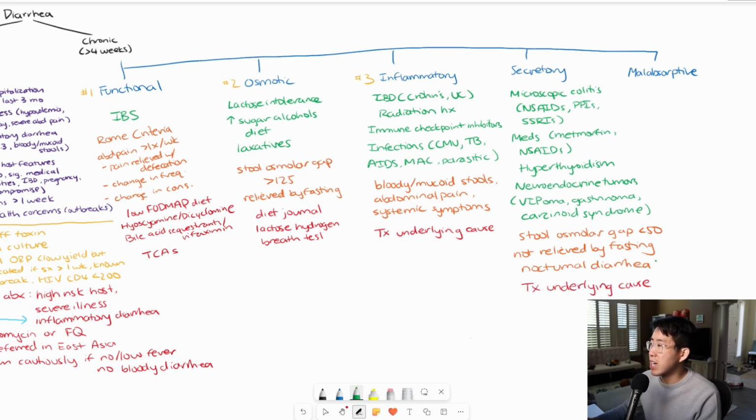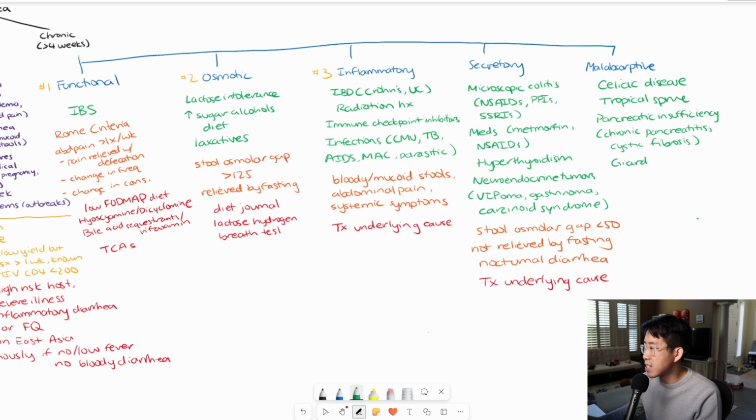And then finally, for malabsorptive diarrhea, you have celiac disease, tropical sprue, pancreatic insufficiency, which may be due to chronic pancreatitis or from cystic fibrosis. You also have giardiasis, small intestinal bacterial overgrowth, something called protein losing enteropathy, which is associated with diffuse edema and elevated alpha-1 antitrypsin in the GI tract. You'll see increased alpha-1 antitrypsin and volume overload. And you may also have some drug-induced enteropathies, the most well-known of which is olmesartan. So that can cause a refractory celiac disease picture. So that's why we don't use this medication very much.